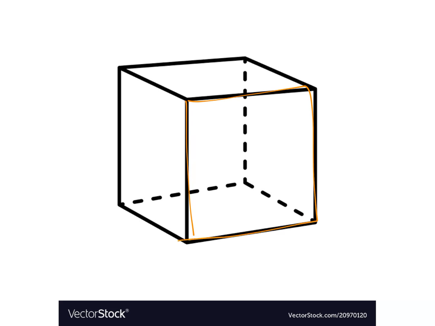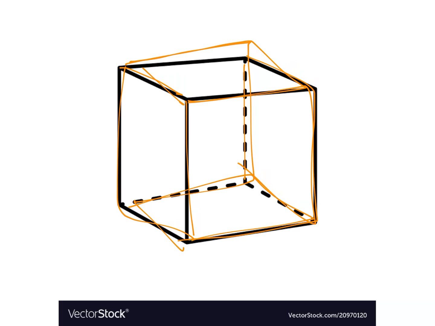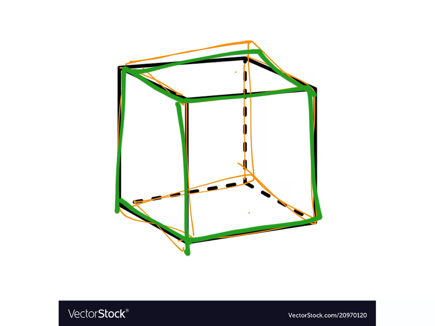So we have our faces or our squares. So we're looking at all of our square shapes. We have 1, 2, 3 in the back, 4 is on the side. Then we have our roof here, and we have our floor. So that's 6 total. It's 4 walls, 1 roof, and 1 floor. Now for the edges, I'm going to trace it in a different color just so we can see it. We have 1, 2, 3, 4, 5, 6, 7, 8, 9. That's what we saw in the Rubik's Cube. Now here's 10, 11, 12. That's how we have our 12 edges.